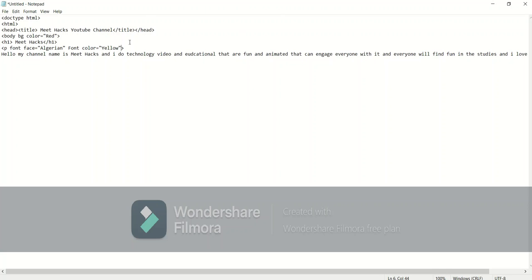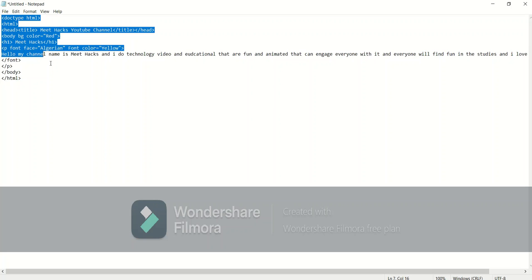Okay, that's pretty simple. And at the end you put the font closing tag, then close the paragraph tag. So here is the end of our HTML program. Let's close the body tag also. Let's close the HTML tag. That's our HTML program.